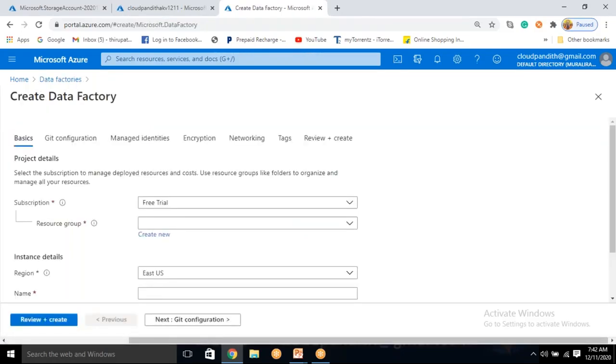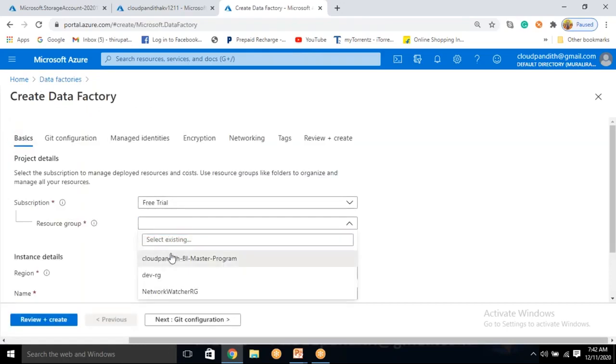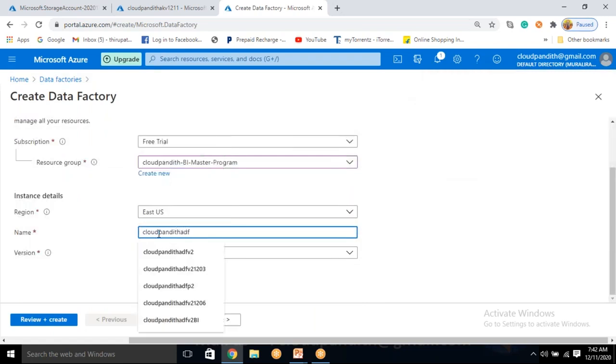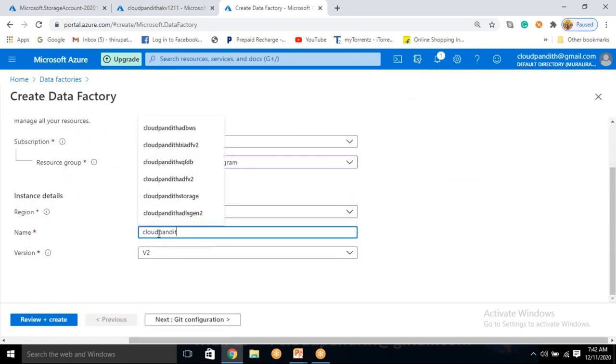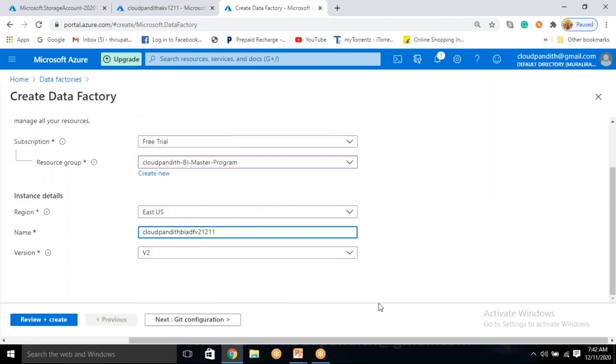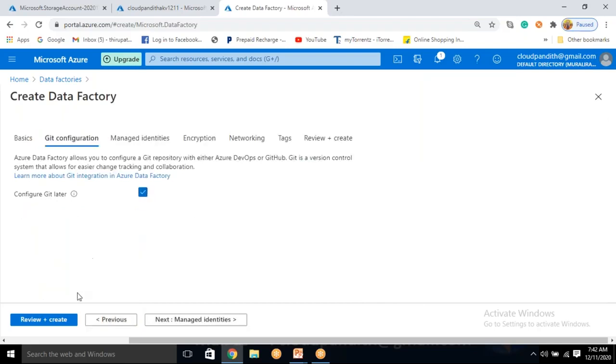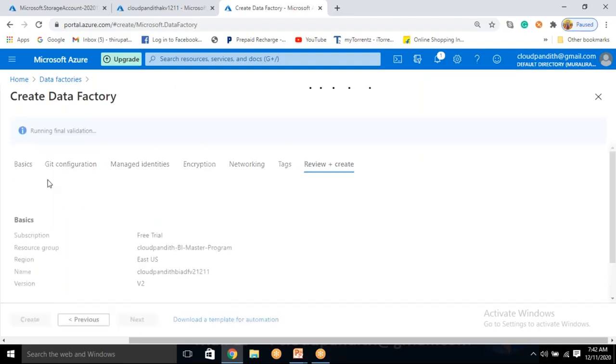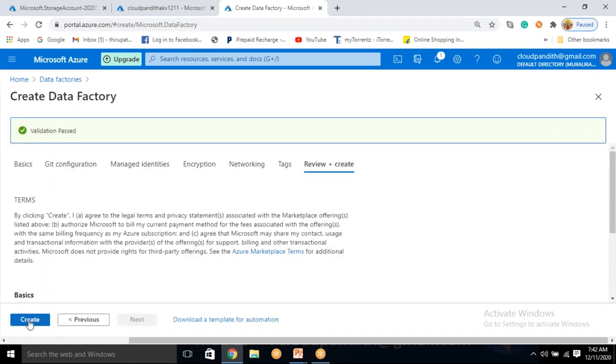The resource group is this, and the name of the data factory is Cloud Pandit ADF V2 1211. Git configuration, I will configure later. Click review plus create. Running final validation, we can create it.